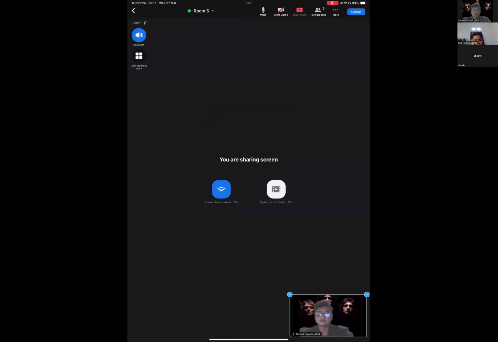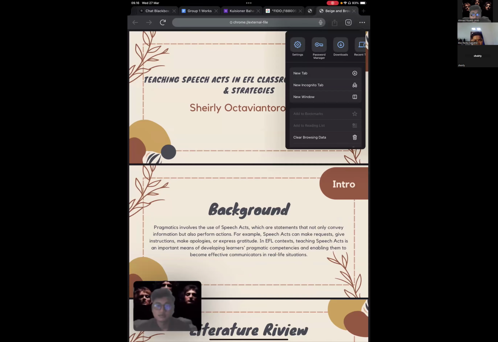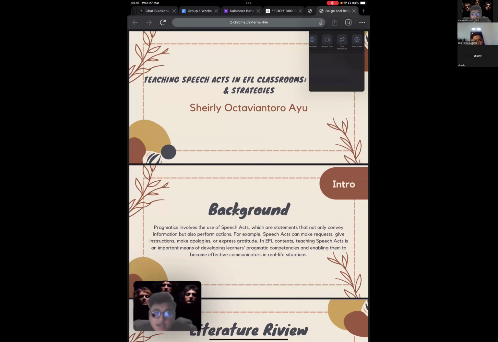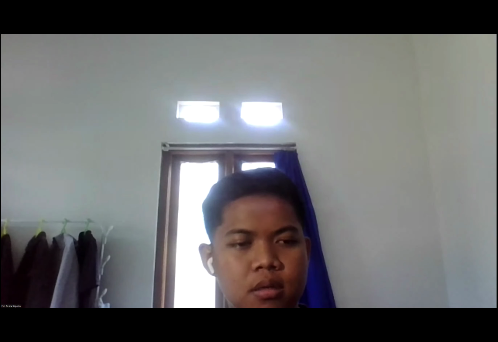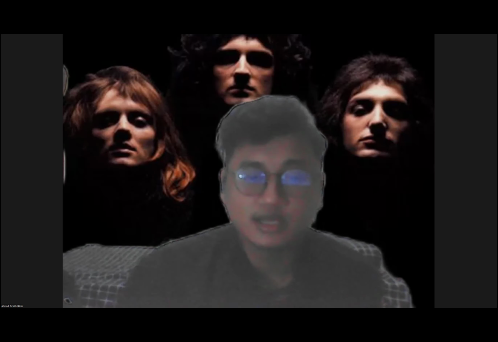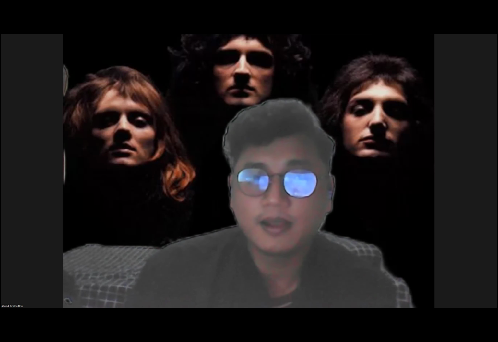Bentar, ini caranya gimana sih? Oke, udah muncul. Aku nggak bisa ini, apa Canva. Coba di landscape-in gitu, Mbak. Pakai tab kan itu? Pakai iPad kan? Oh, coba di landscape-in. Kayaknya bisa, full deh. Canva tuh nggak bisa soalnya. Ini sinyalnya di kata-kata soal. Oke gini aja ya, nggak apa-apa ya.